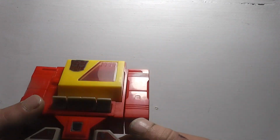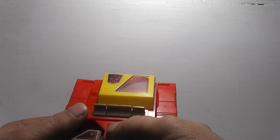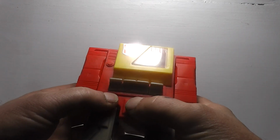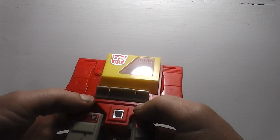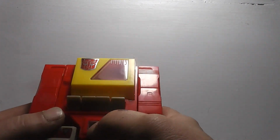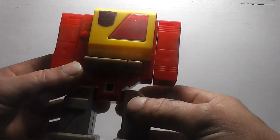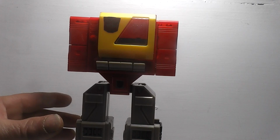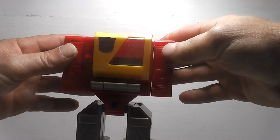On the buttons right there you have a play and an off and an eject. Eject, off, and a play. The rub symbol's not as good as what the G1s were, so I'm not going to worry about it. I'll move it up a little. Take his arms.